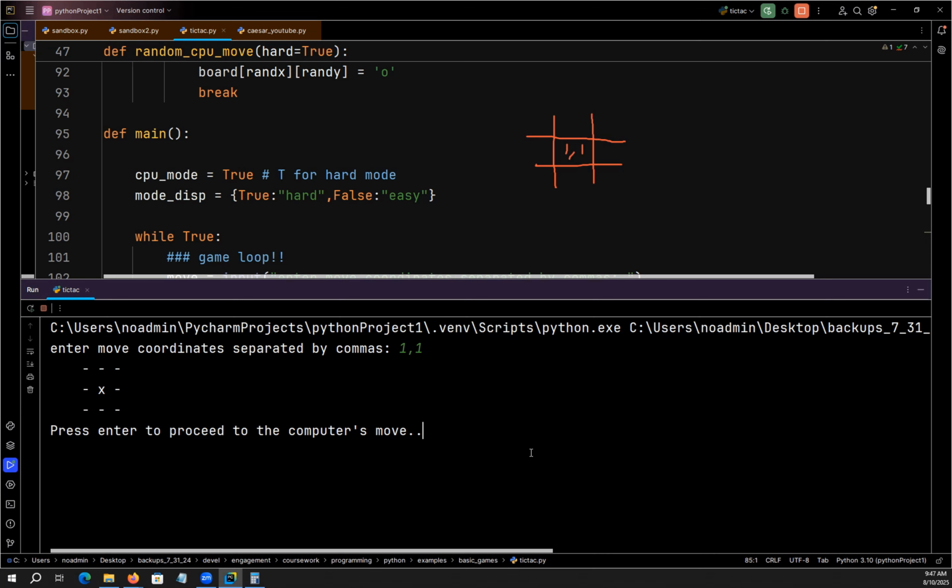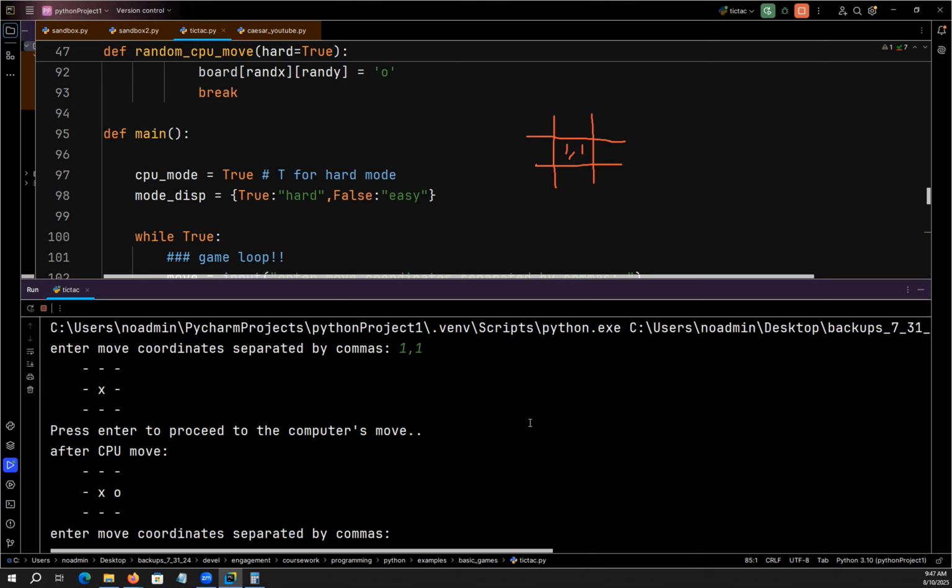I put in a pause with the input function so that you can look at your move, process it mentally, and then decide when to see the computer's move. So it's just going to sit there and wait for you to press enter. So I do.